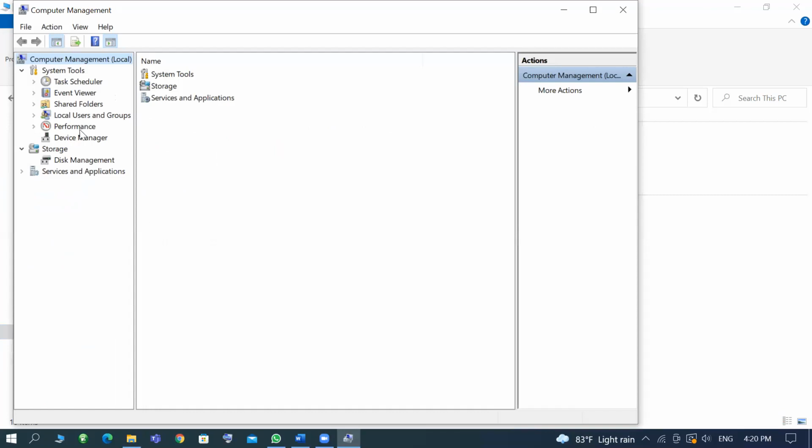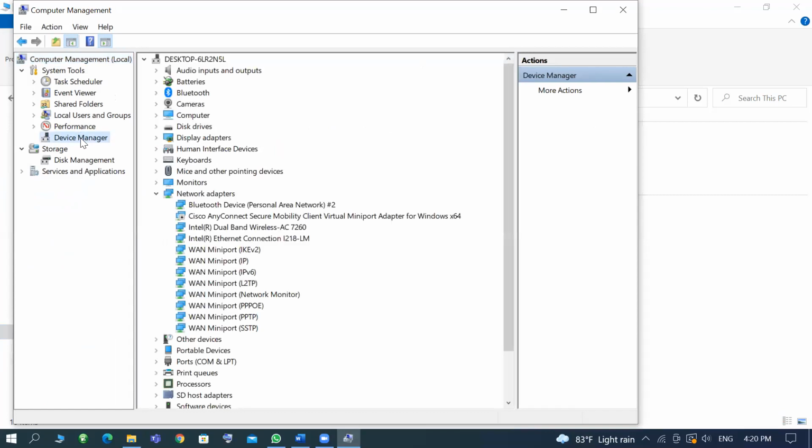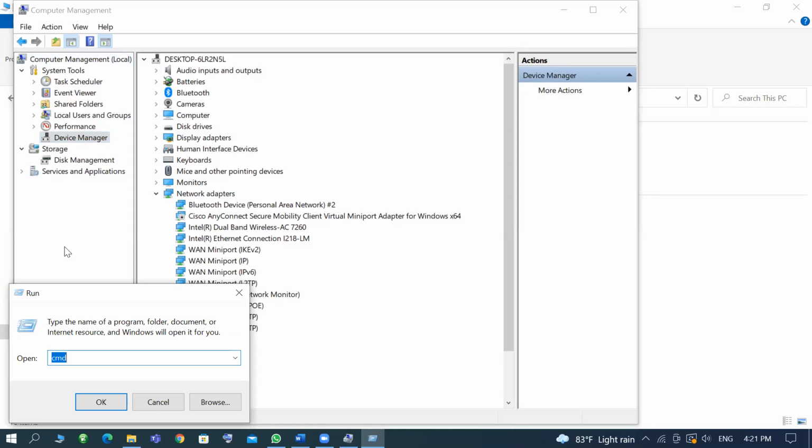Okay, sorry, let's go to Run instead. Press Windows key and R key together to get the Run dialog box. Then type msinfo32 and press Enter.